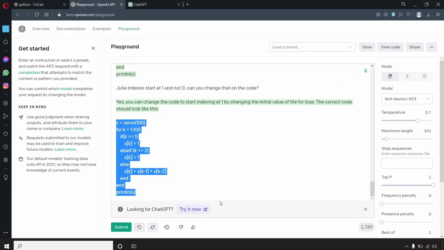Okay, so I hope you guys are as impressed as I am regarding GPT-3. What we have done here was, first we learned how to handle GPT for small questions. We also used GPT-3 to create code. Now, you can see that sometimes it doesn't do it the right way initially, but you can fine-tune it with a couple of prompts for it to go exactly in the direction that you want. And we were able to write the code that we wanted. And then we also used GPT-3 to convert between Python and Julia.